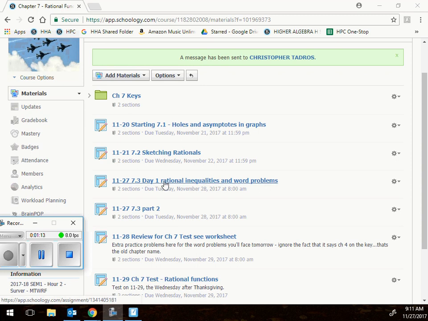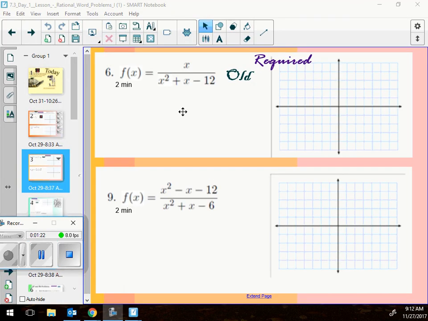All right, so if you can find this, I'll pause for a minute while we get these open. There's two files for today. Let's start with this top one. On the third page of today's file, we have a classic, typical rational function that you're supposed to be able to sketch. So let's do one together to bring this back into your memory banks. Let's look at number 9.